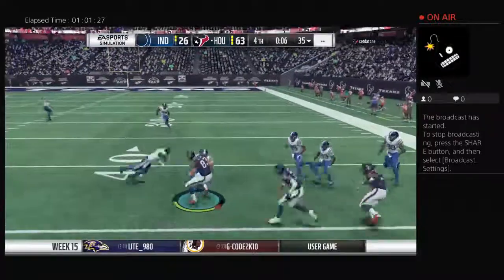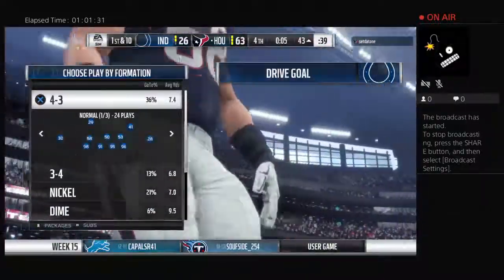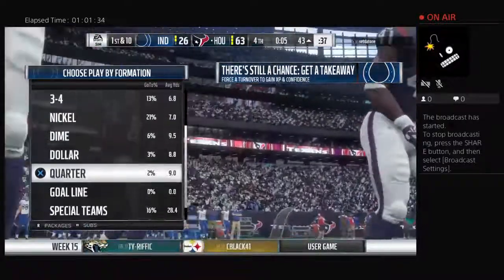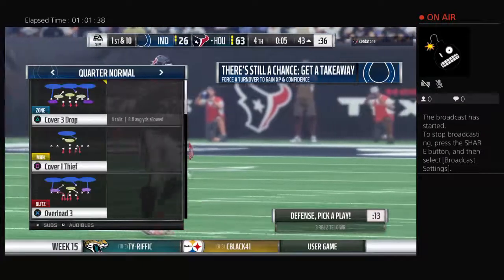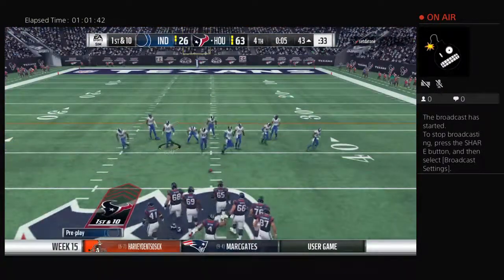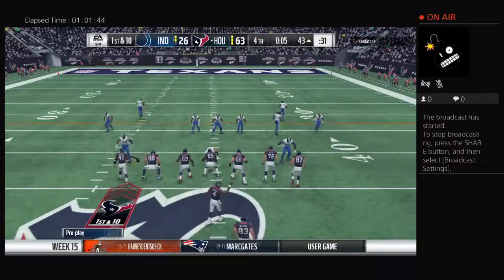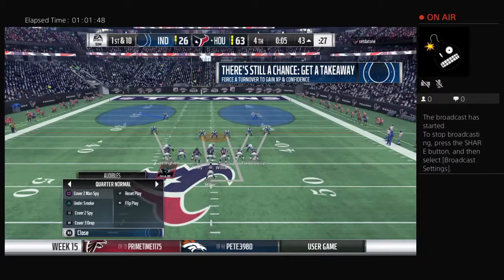And the effort snuffed out. The Texans' hands team recovers. Well, 4th quarter, they felt like they needed the football back. Unfortunately, they couldn't get it. And I know we brought analytics into the game, and someone has said here that the data says that when a team's expecting an onside kick, 80% of the time, the team expecting it, they do actually recover the ball, which is what we saw here.